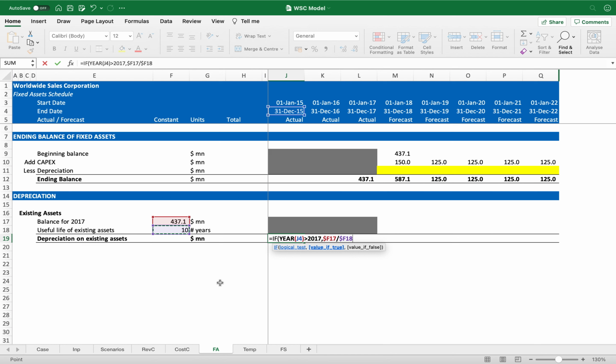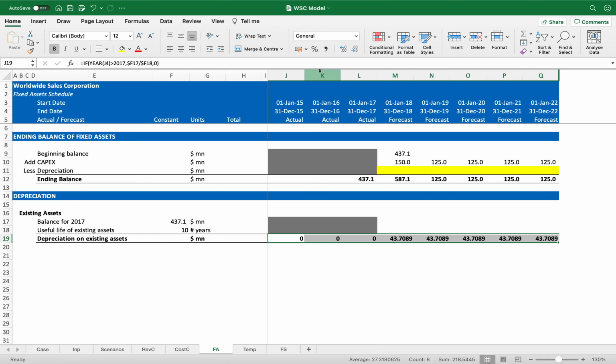Freeze both the values because I don't want this to change. Otherwise, I need a 0. Okay?